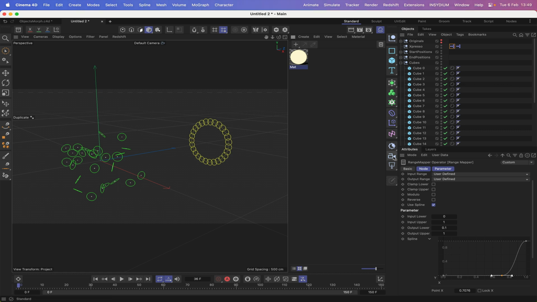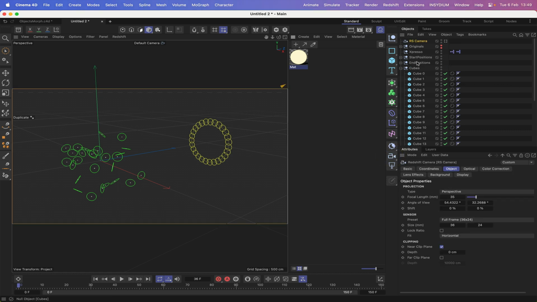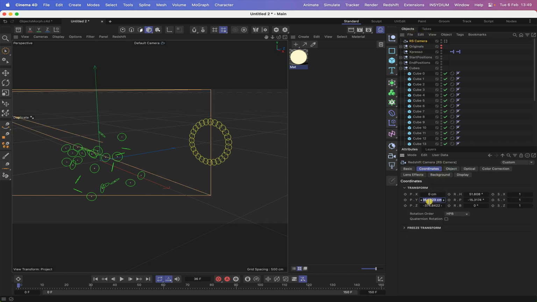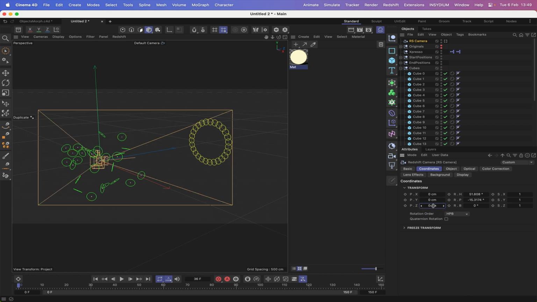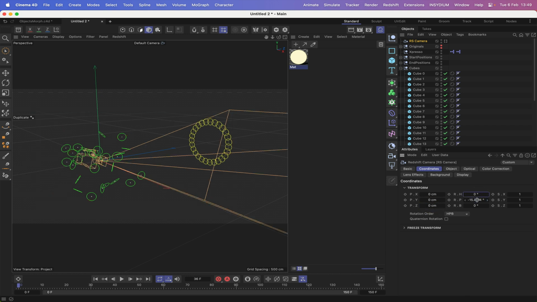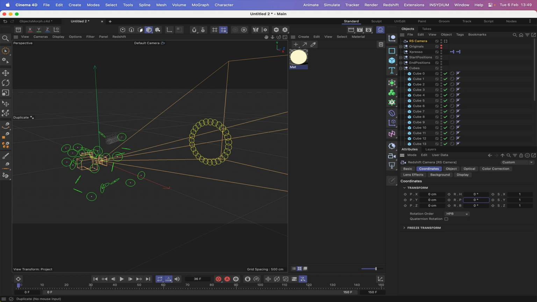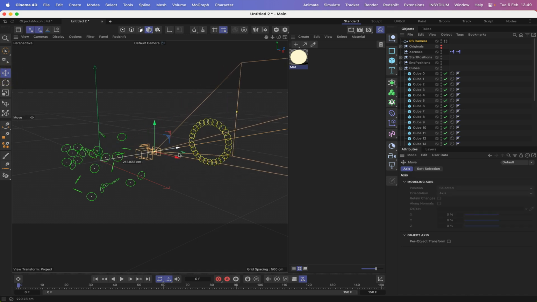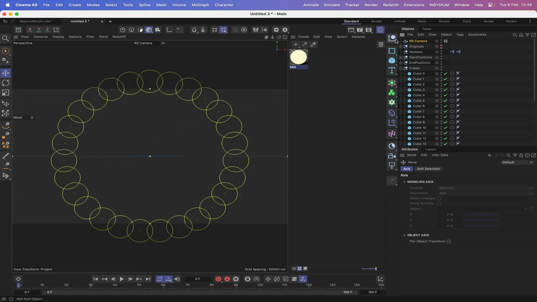The final thing you might do, bring a camera in and we'll zero the camera out. And then we can place it in the scene. So our camera's in. All we've got to do is just move it forward so that if we just look through it, let's just see where we are. Okay, we want to go a little bit further back so that we get this in the frame.